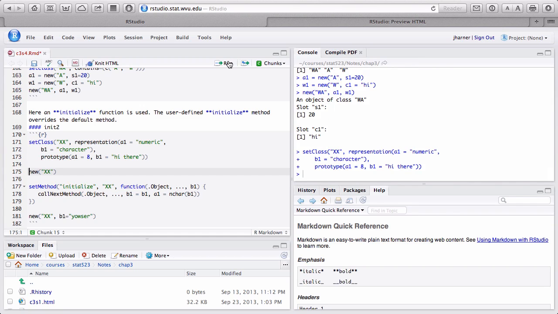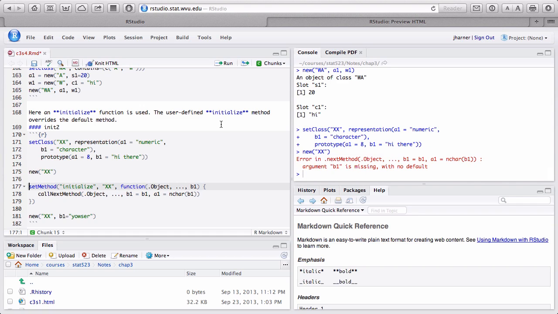So let's define that class, and those are the default values for the slots. Then if I create a new instance, what is going on?